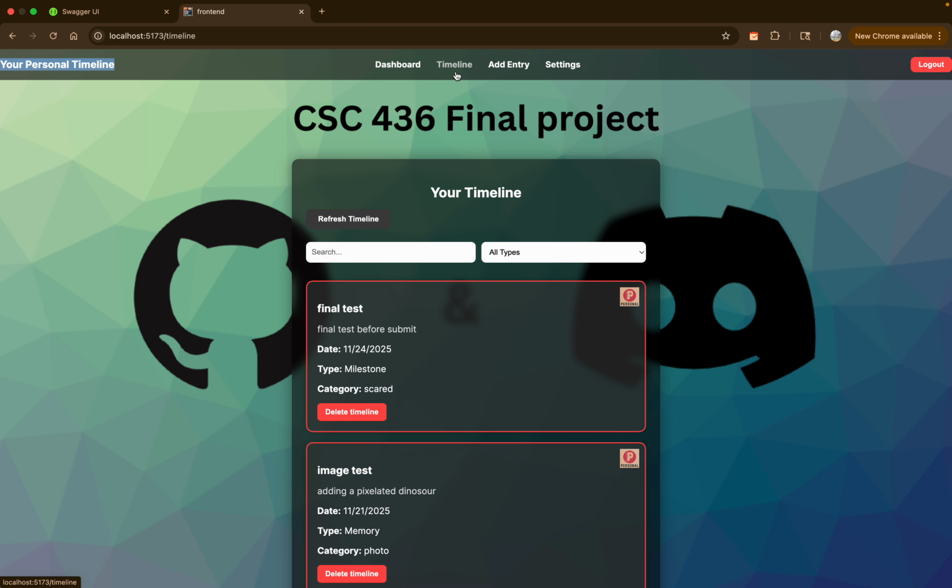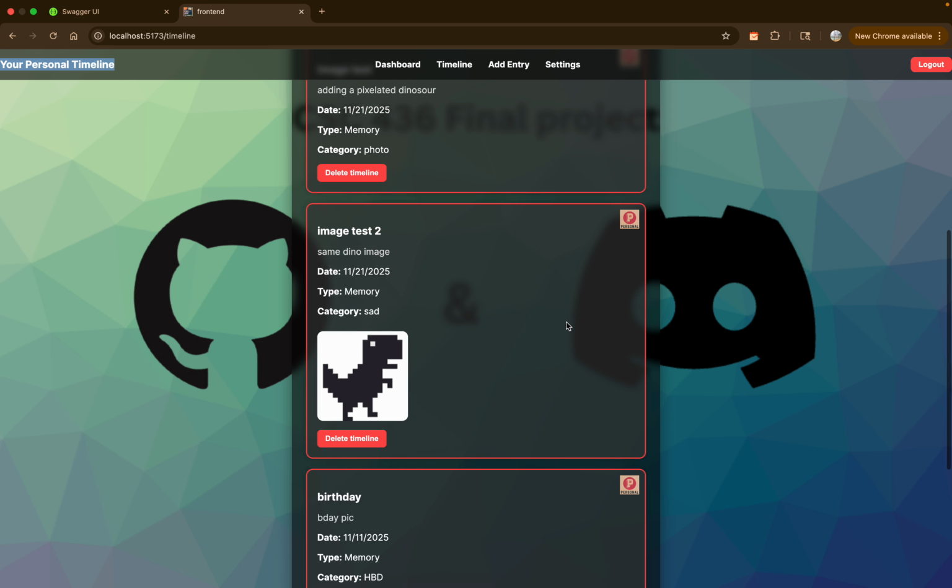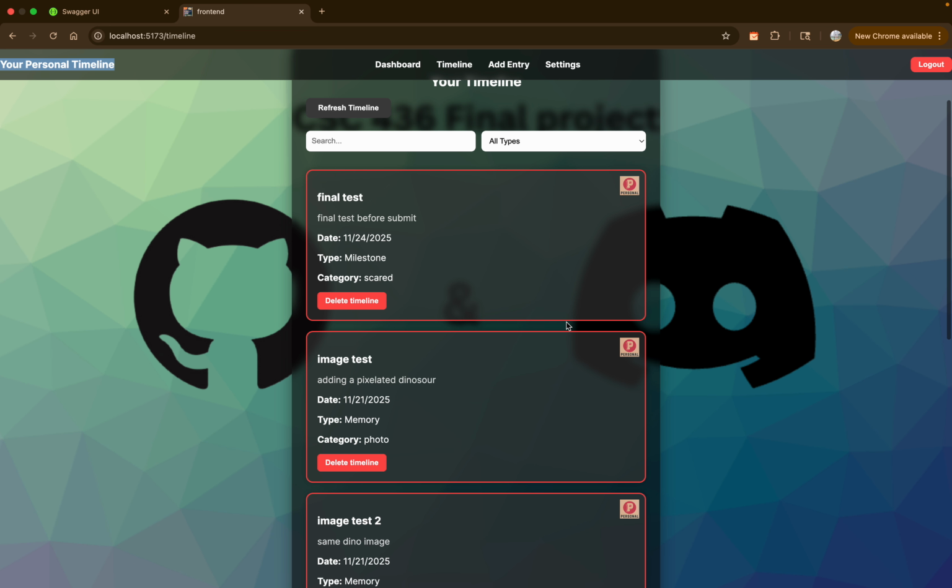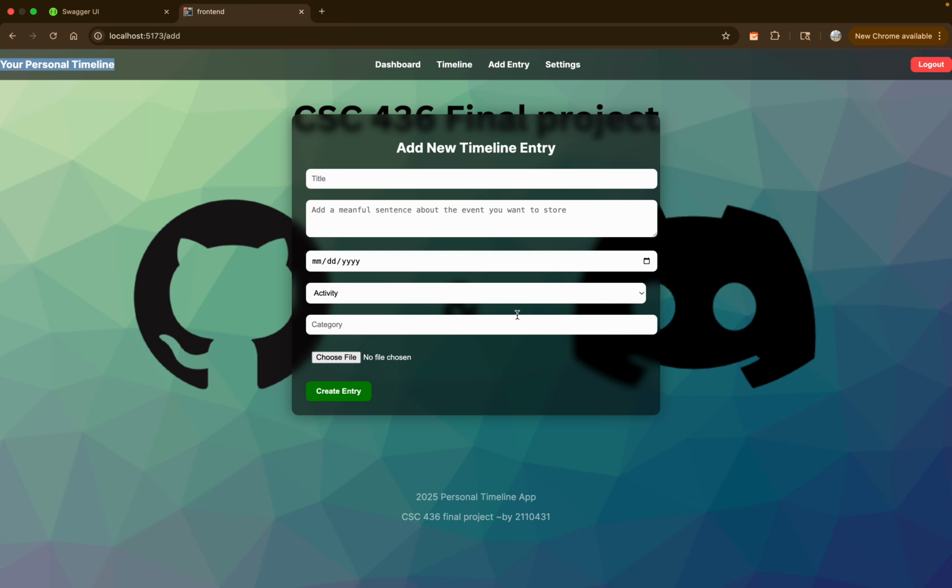The second page is a timeline, which for now shows the custom timelines I have added through the add entry form, which is the third page. I was pretty confused about whether it should exist or not, because from what I can remember, your demo didn't have this page, but the readme documentation and the structure pointed that this should exist.